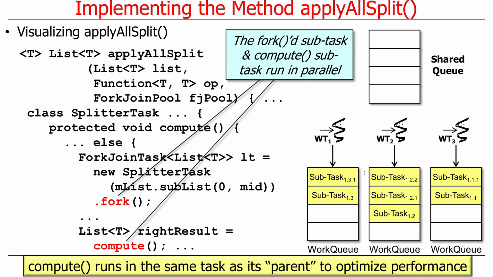The forked subtasks, this thing here, and the call to compute run in parallel. So this is going to be running most likely in a different thread of control in the thread pool, and this compute call will be running in the calling thread, which will be a different thread from the thread that's going to be doing the fork. This particular way of doing things is very canonical in fork join pool. You typically borrow the parent thread to compute the right-hand side. You don't have to fork off yet another thread. You use the calling thread to do this. It just means there's going to be less forking and joining going on.